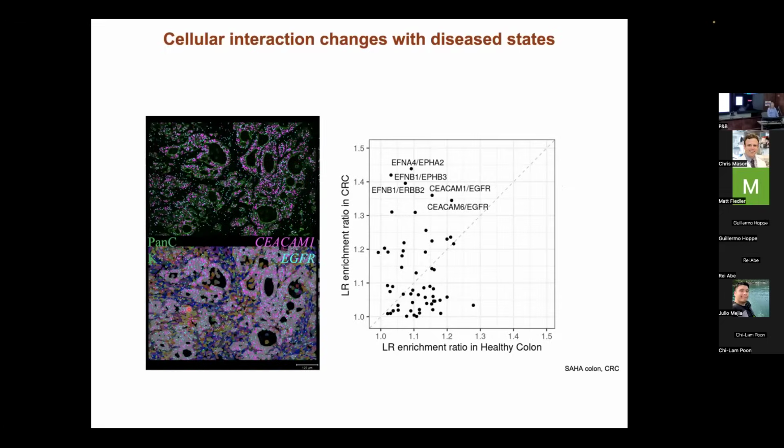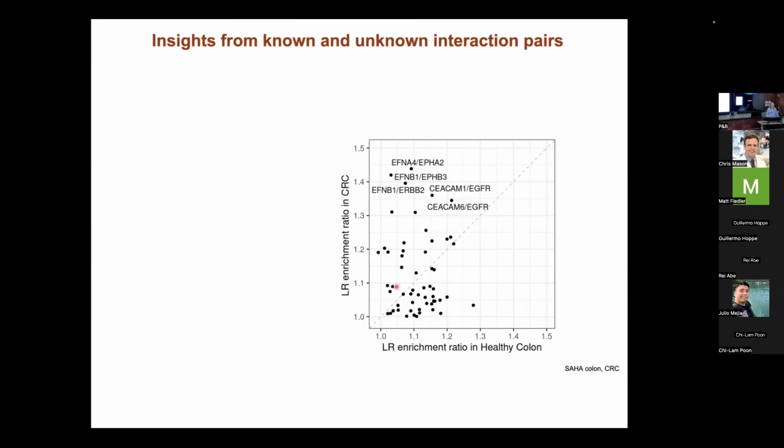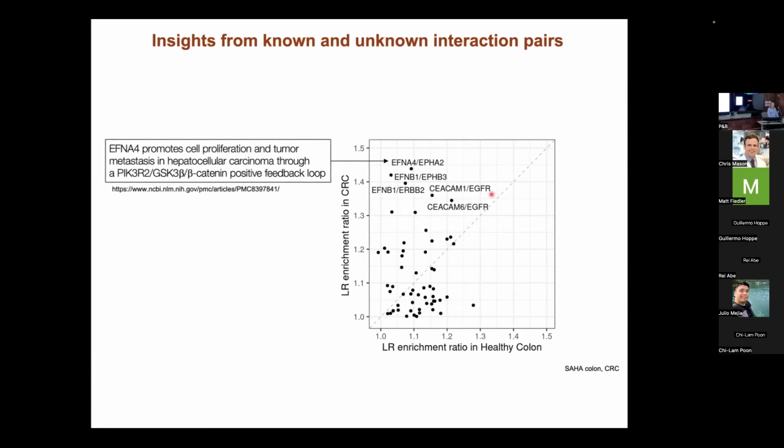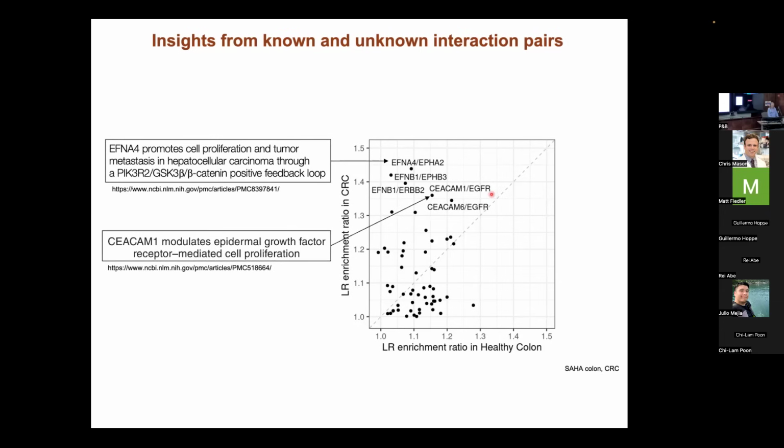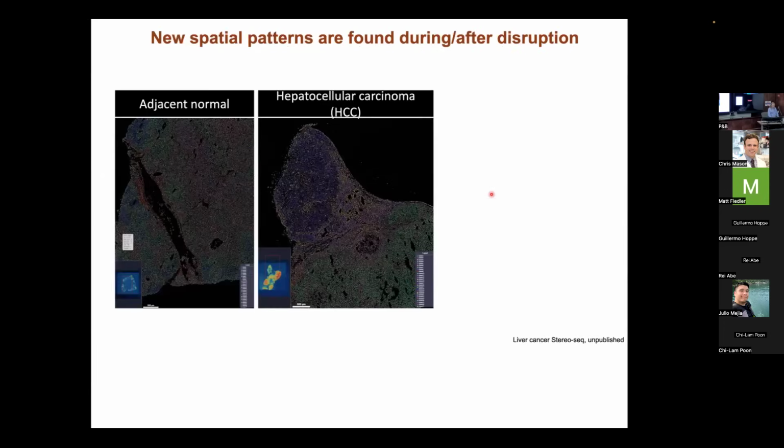And what you can see is that there are some interactions that are in common, but you can see here that there are some that are enriched in colorectal cancer that aren't seen in normal cecum. And some of these have been reported before, but some of these others have not. And so this gives us, obviously if someone wanted to pursue this, it opens the door to start dissecting this more to try to see if this is part of the regulation of these specific cancers.